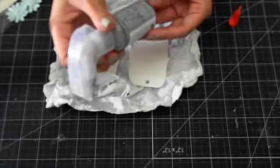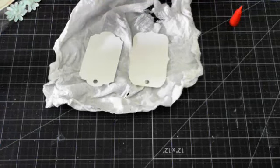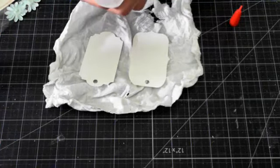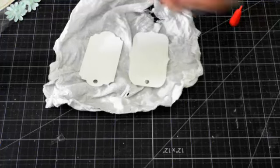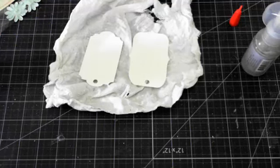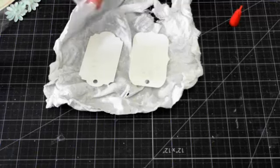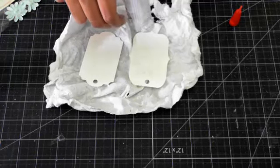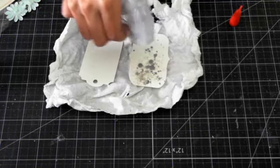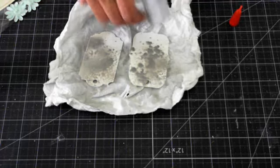So I'm using the Storm Cloud Color Bloom Spray, and the number is 573768. And my water, there it is. I'm just going to spritz a little bit of water and shake it up and just kind of spritz it around. There we go.